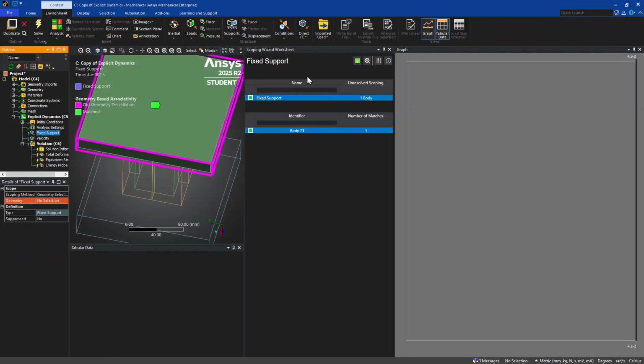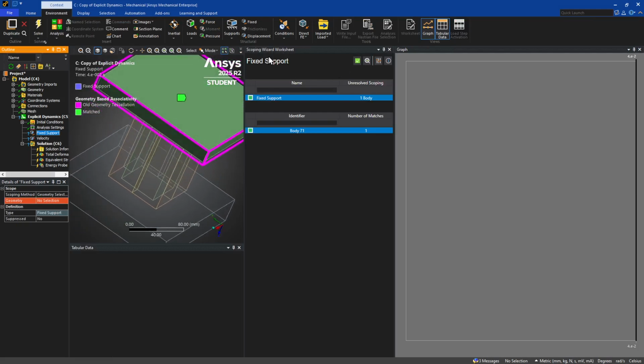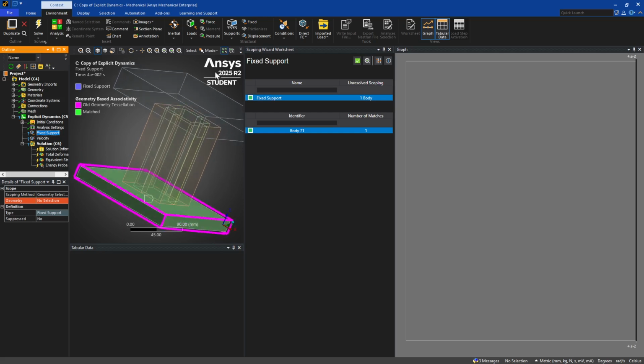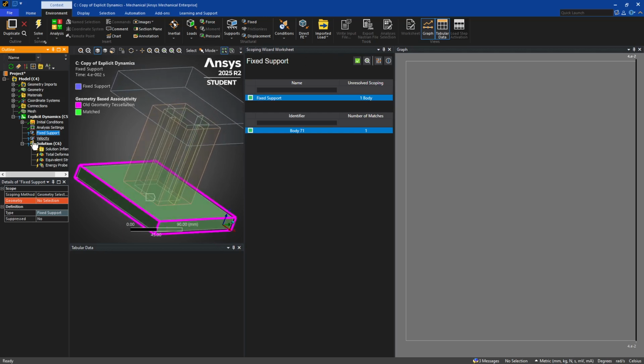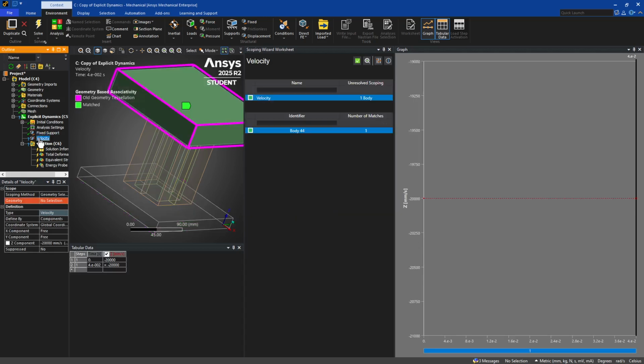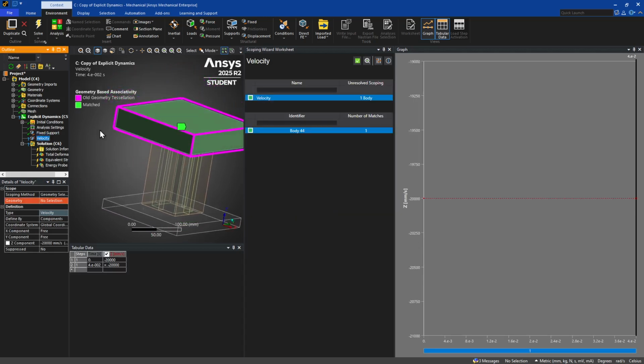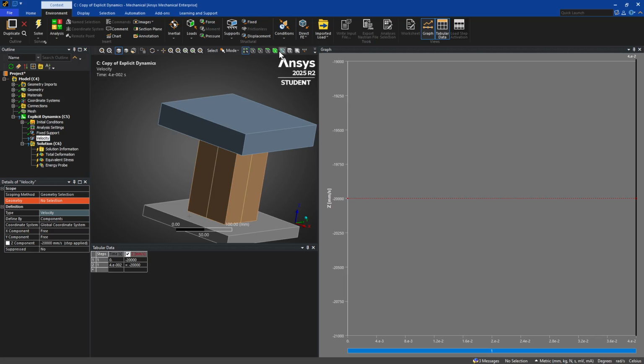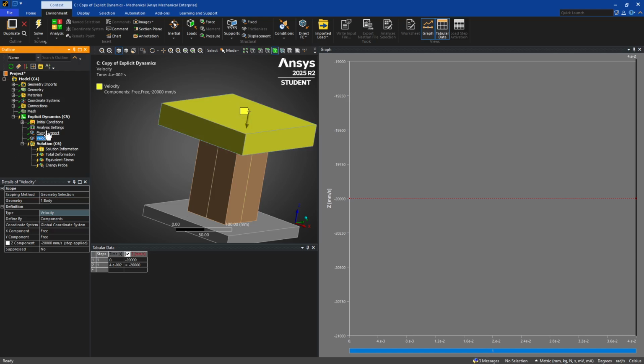The fixed support, we'll just do that on a face. We're going to select this face here, and the velocity is the body. So we'll pick a body, and that whole body has got the downward velocity.